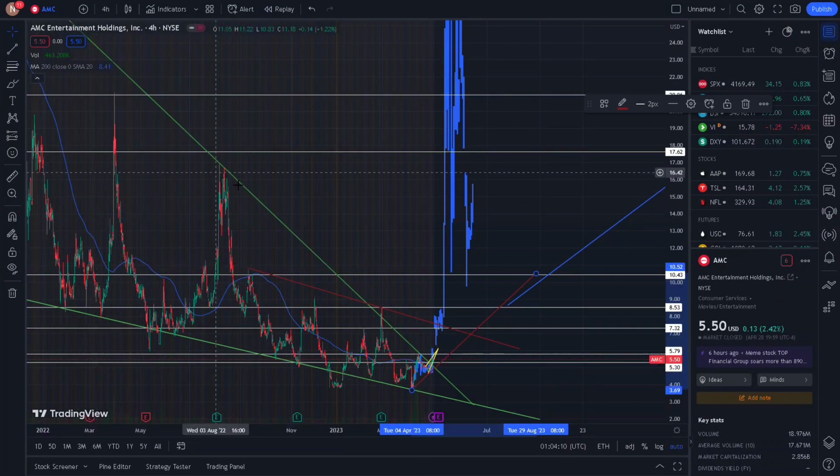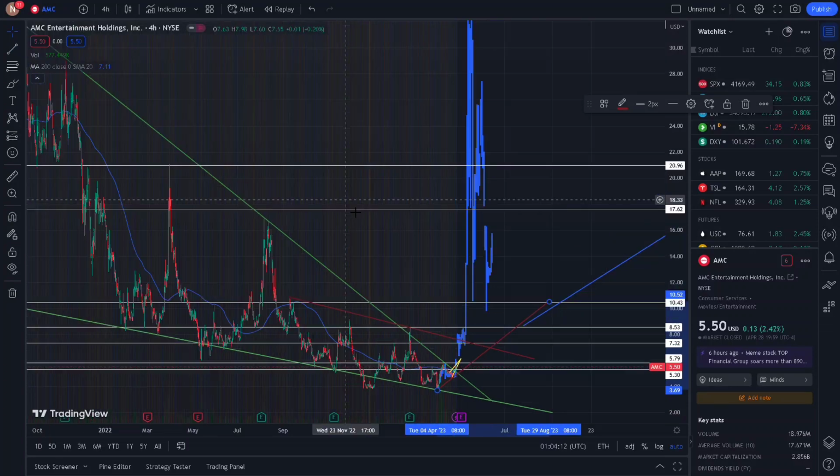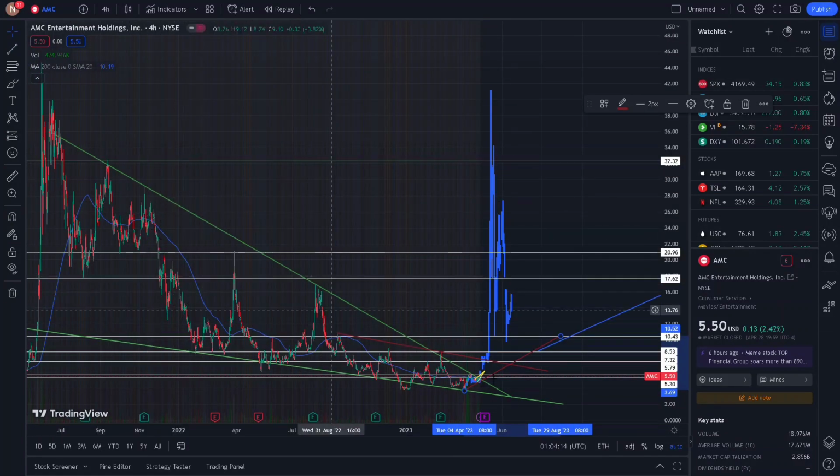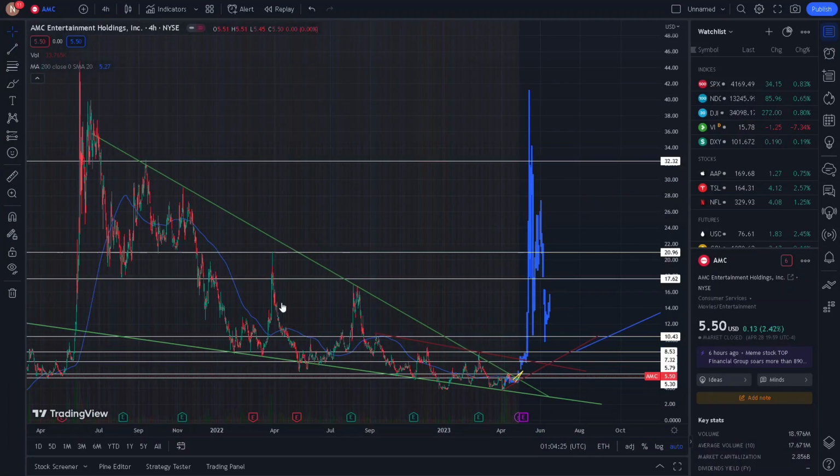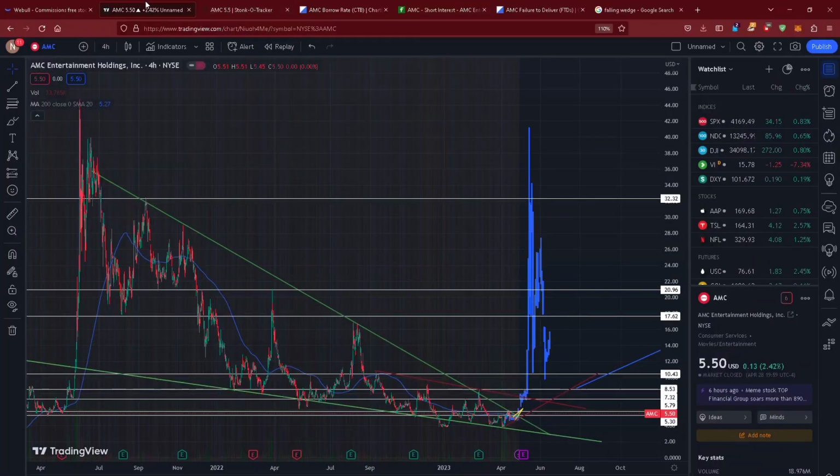Every time we have rallied, we hit our head on this huge major resistance, and this is no longer above our heads. So what do you think is going to happen next time AMC runs? It's going to push to the upside and continue running. That's why I say the smaller moves do not matter. The bigger picture is in play. We do have this falling wedge breakout, and I do think we are going to be moving in an uptrend, personally, in my opinion, for AMC.